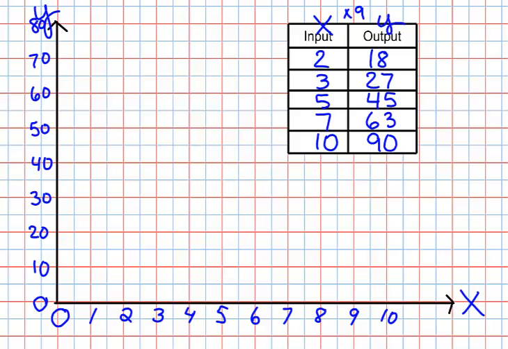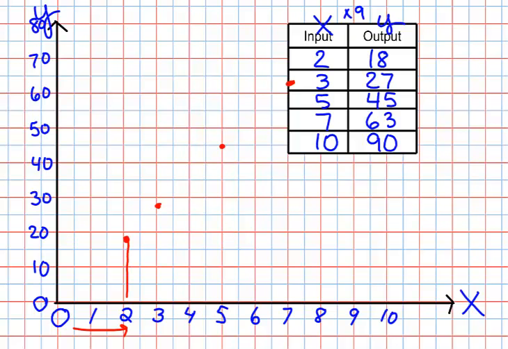Remember, in graphing, we always take the x-coordinate first and go across. So we're going to go across to the 2, and then up to about 18, and make a point. Next, we go over to the 3, go up to 27, which is almost close to 30. Make another dot for a point. Then we have 5 and 45. That one's easy because it's on the line. Then 7 and up to 63, right by the box. Now remember, we can't do 90 because it's off of our screen.